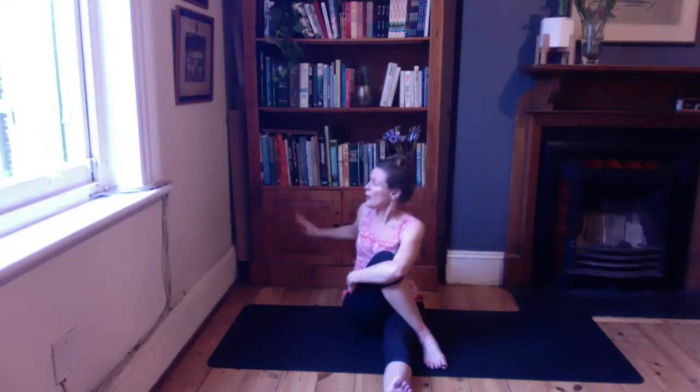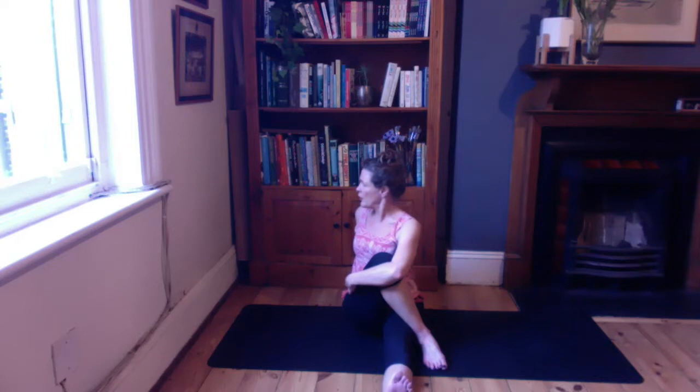We're going to do an easy twist to start with the left leg over the right, with the long leg anchored in a flexion. And then we're going to grow nice and tall as we grab that little leg close. On the in-breath, stretch the arm, look up and feel that you're growing towards the ceiling. And on the out-breath for 3, hold that twist. And maybe even do that little square breath, or at least a rectangular breath where you don't rush from the in to the out breath.